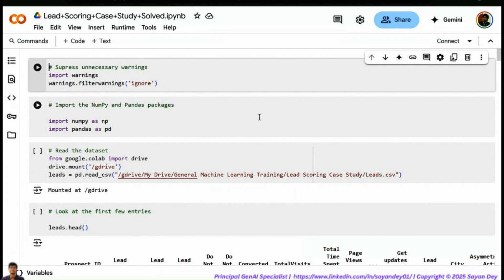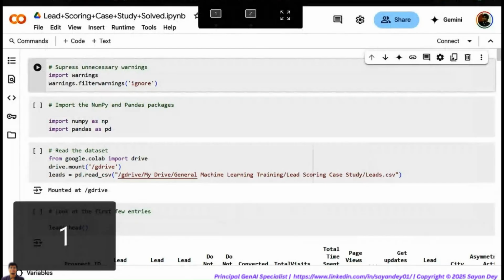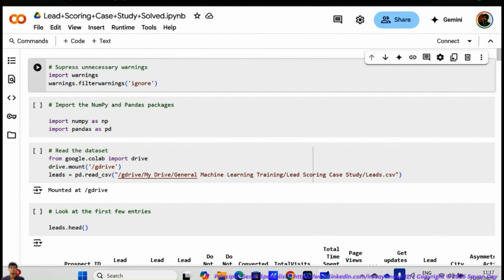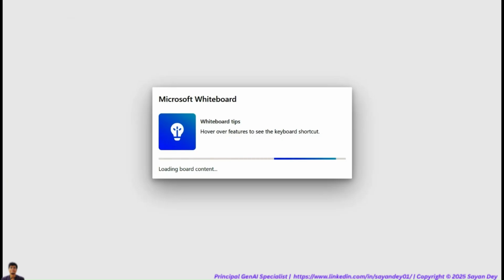The technical solution is in many ways easy. You have a data set, you know X, you know Y, you have all the methods in your repository. That's the easy part. But your projects will not even start. Your projects will not even get funding from the stakeholders if you are unable to justify the value of machine learning. So in many ways, that part I would say is far, far more important, where you have to define the value. You have to explicitly state what is the value that the machine learning project brings to the table. So that's a very, very important thing to basically keep in mind.